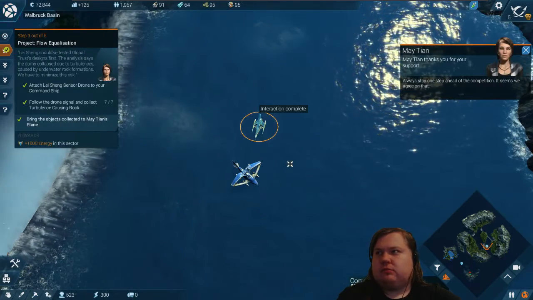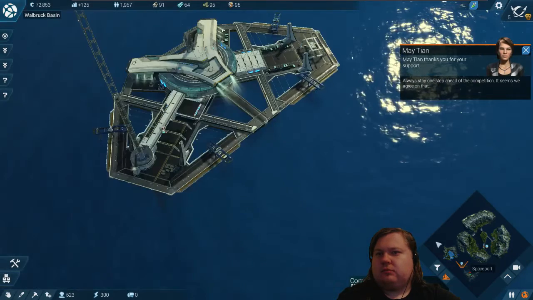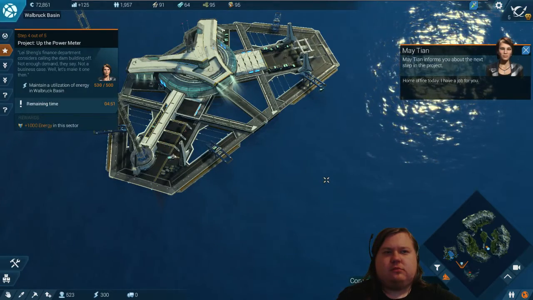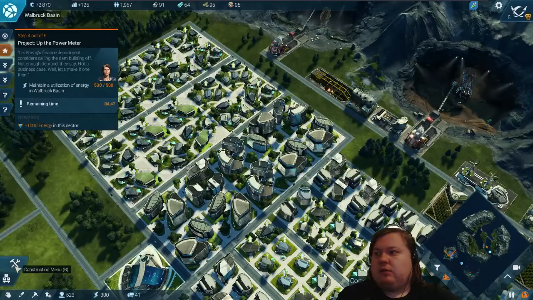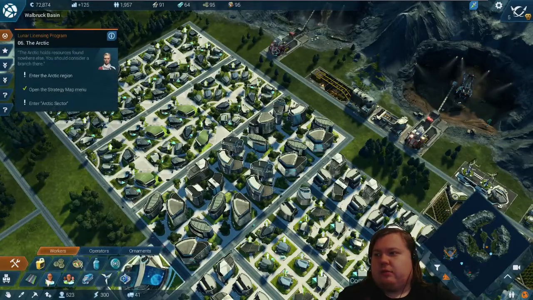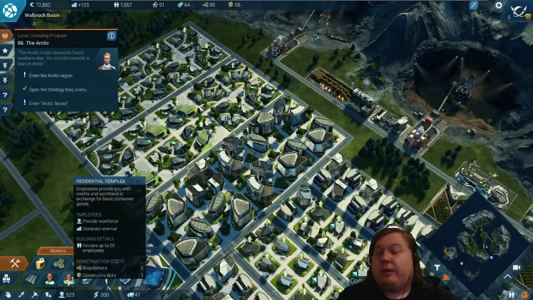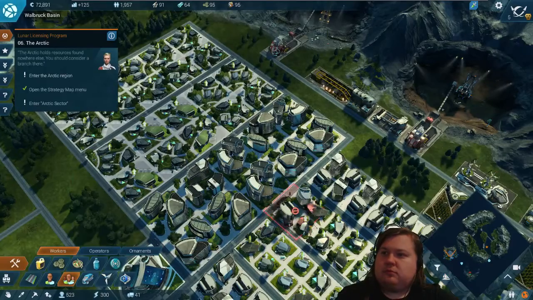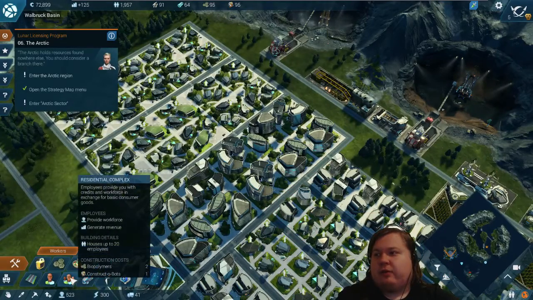Always stay one step ahead of the competition. It seems we agree on that. Home office today. I have a job for you. I have no idea other than what it says here. This house is 5 employees, this house is 20 employees. So it's pretty much the same, actually, what they do.